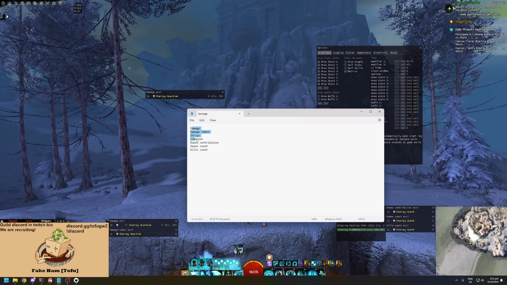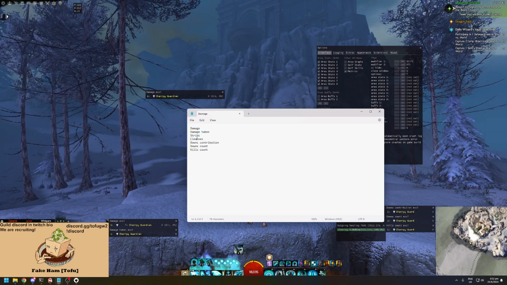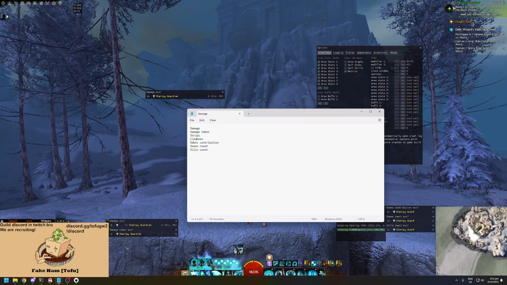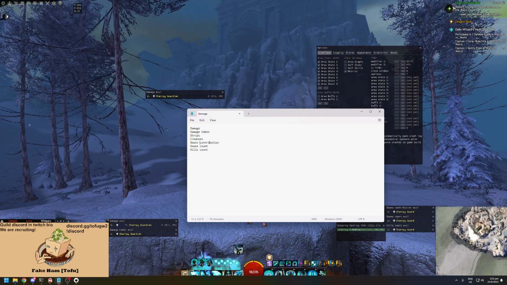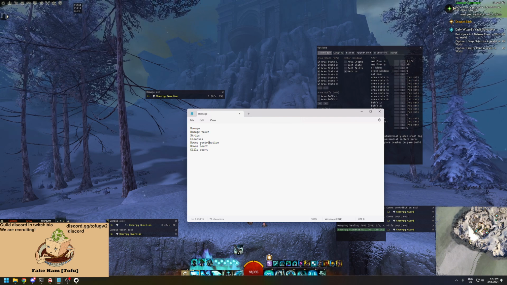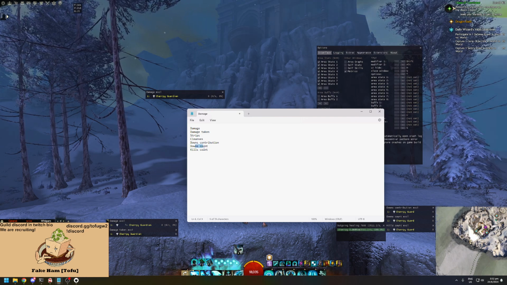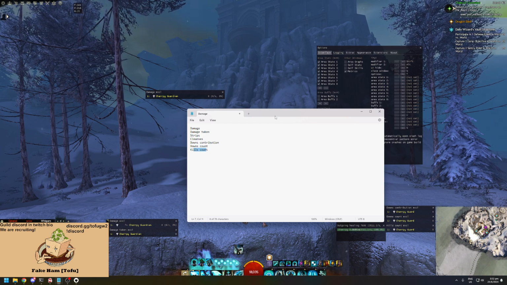So this flow should be quite straightforward. This is damage you deal, this is damage people take, this is strips that is outgoing, cleanses done, downs contribution is how much damage you did to contribute towards the enemy being downed. This is the number of downs generated, and this is the number of kills confirmed. All right.